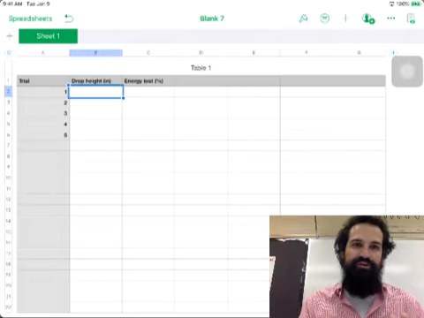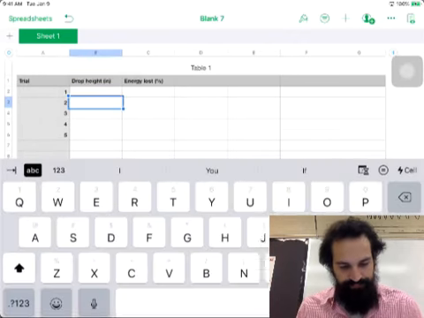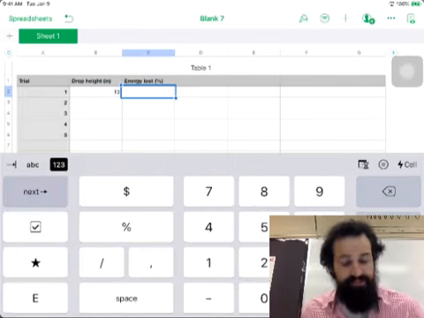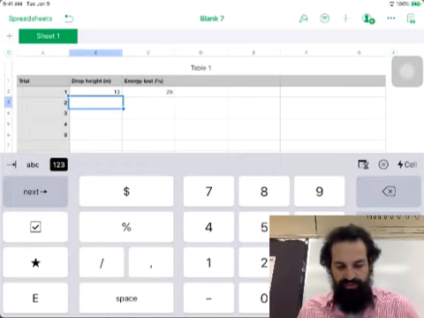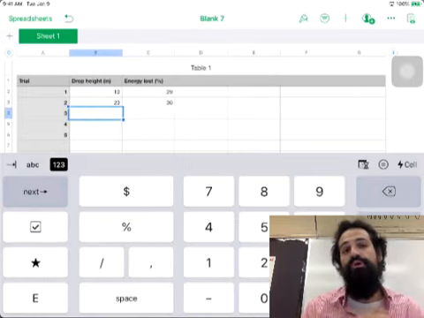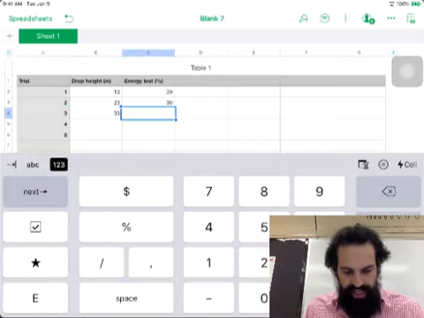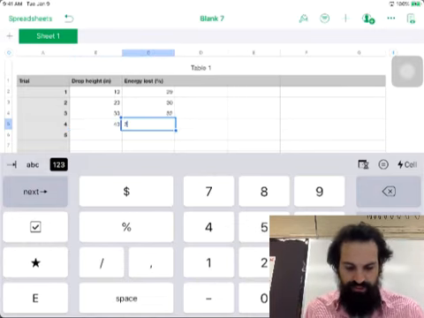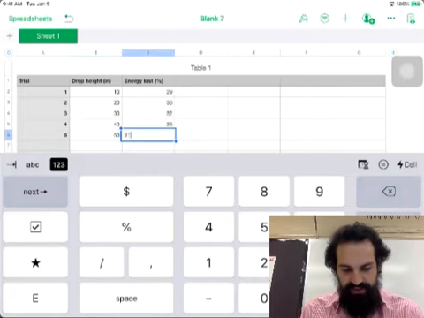So now I have my column headers, I have my row trials, and now I'm just going to go ahead and enter my data. So my first drop height was 10 inches, and when I dropped it from 10 inches, I noticed I lost about 29% of the energy. And when I dropped it from 20 inches, I noticed that I lost 30% of the energy. So you just keep going through this, entering your data. At 20 inches, how much percent did you lose? At 30 inches, how much did you lose? And you add these in. At 40 inches, I lost about 33% of my energy. And at 50 inches, I lost another 31% of my energy.